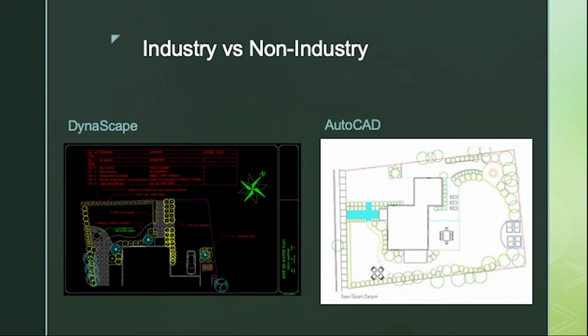After working with these two programs, DynaScapes and AutoCAD, I noticed multiple similarities and differences. DynaScapes is an industry-based program, which means it's geared towards the landscape-specific industry. We can see this in features such as the plant labeling tool and the layers that are pre-built into the system for plants, furniture, and scaling objects in the landscape. AutoCAD, on the other hand, is non-industry specific, which means it is not geared towards any specific industry, but instead allows for more versatile uses of the program outside of landscape work.